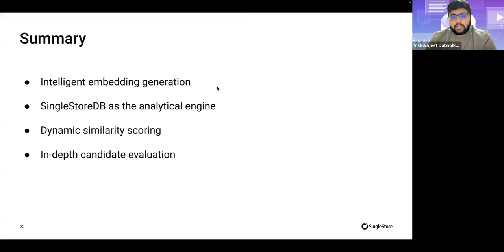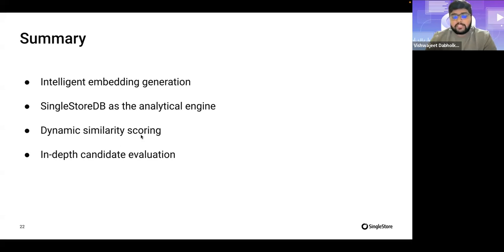You can use any model of your preference. OpenAI is one of them. Cohere is there. Then Hugging Face is available as open source. And Aditya showed a very good example in the deck, which you will get once the session is over, like SingleStore DB as an analytical engine. So not only vector, but even analytical capabilities of SingleStore will come in handy while doing a hybrid search in your GenAI app, right?